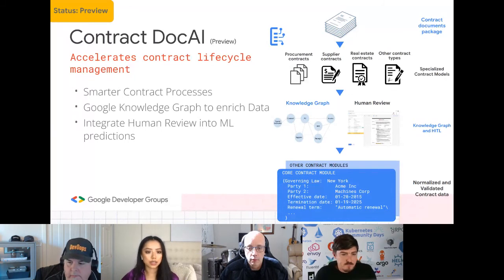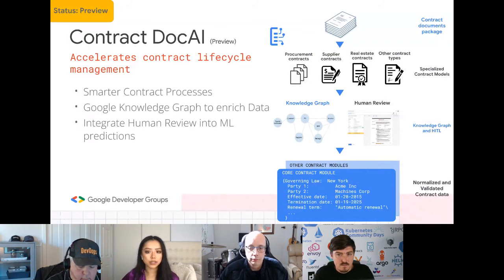And so the second key feature here is the human in the loop capabilities. For many business critical workflows, a certain degree of human review is still going to be indispensable. So our human in the loop integration basically provides a simple workflow and UI for humans to review, validate, and correct any low confidence data that gets extracted from these documents.